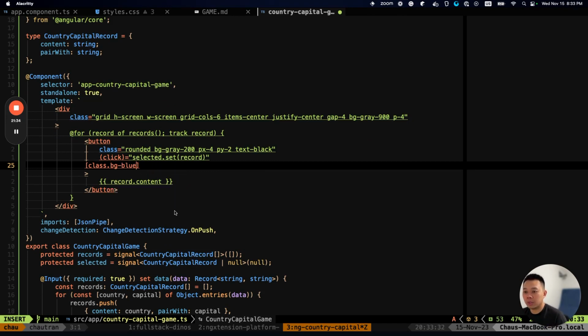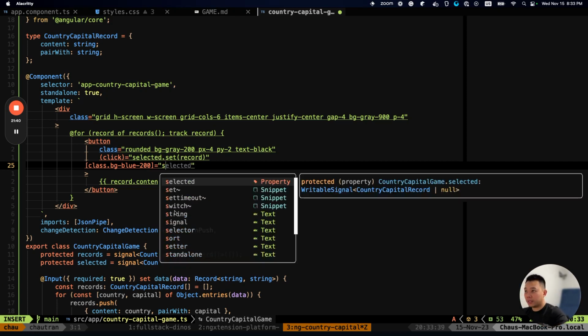So we do blue-200. We give this a condition or an expression that can be evaluated to truthy, and then this class will be applied to the element. Pretty cool. I think this is pretty good.